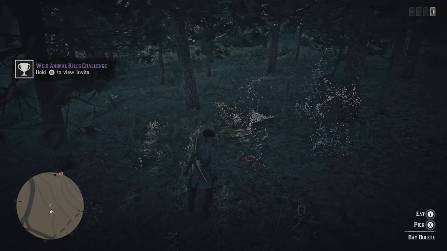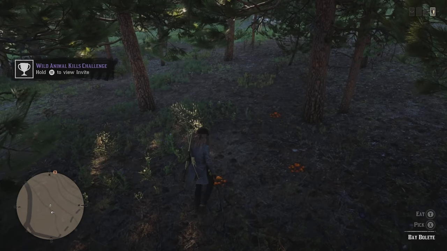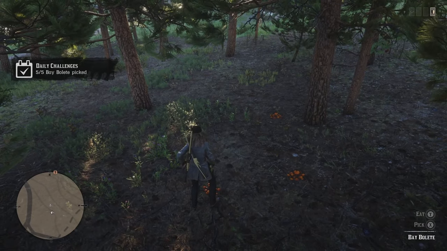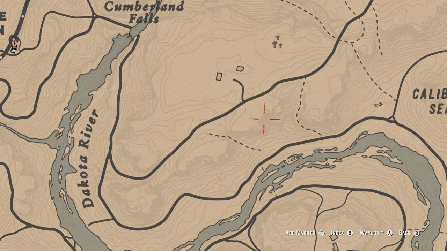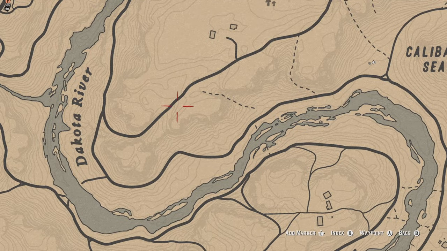All right, and here is another location for you guys. Let's go ahead and pick this, and I'll show you guys exactly where I'm at. I'm actually just below the hill that I was mentioning earlier for you guys. So I'm going to go ahead and show you guys right there. So there's a couple at the top of the hill in this location, and then there's a couple down in this location, and then there's some more over in this area right here. So pretty easy to find.